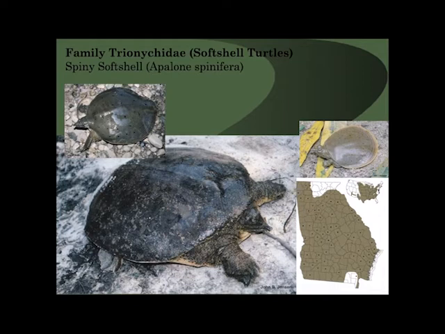Softshells are fast swimmers and also fast when on land. They eat mostly crawfish, but also eat insects and fish. These turtles will snap aggressively, and the bite of a large adult could possibly need medical attention.